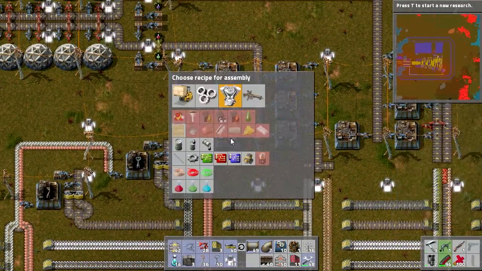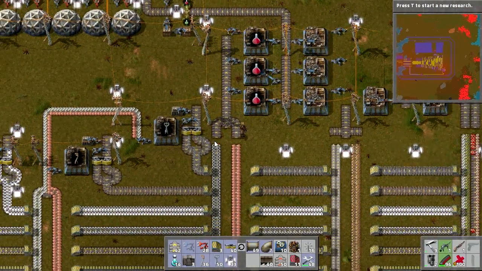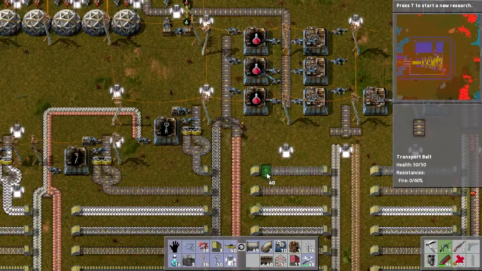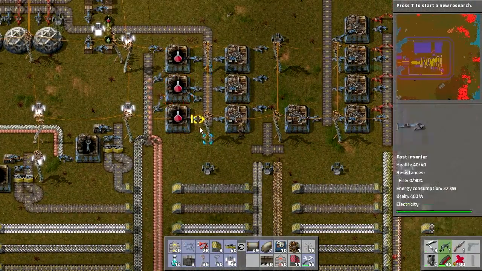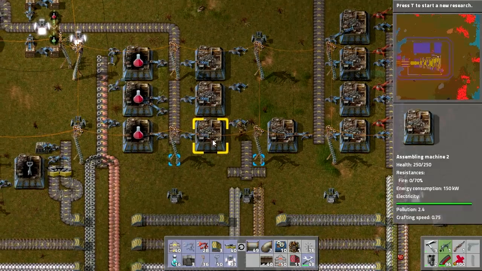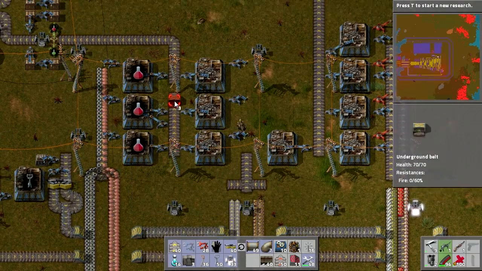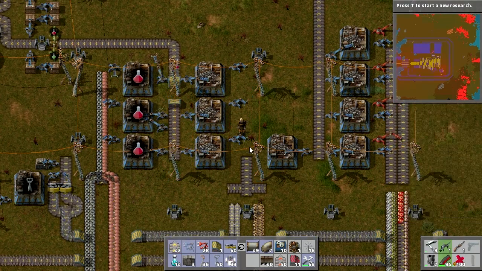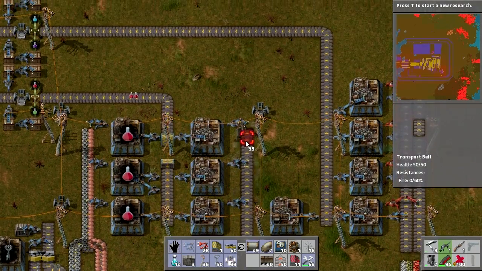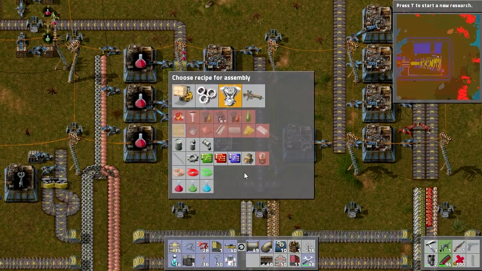Alright, so let's get our red ones on the go. So we've seen this a few times before. Iron gear wheels, copper plates, getting all of our red ones back on the go. And I did not put underground rails there. Why did I not do that? There we go. Oh, I didn't quite finish this up. I guess I didn't. Anyway.